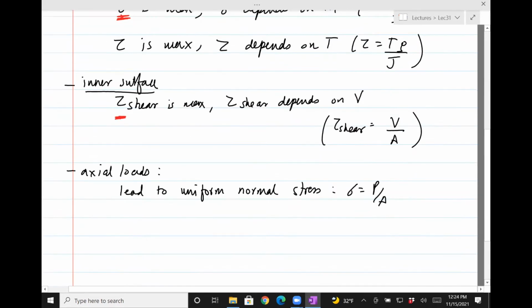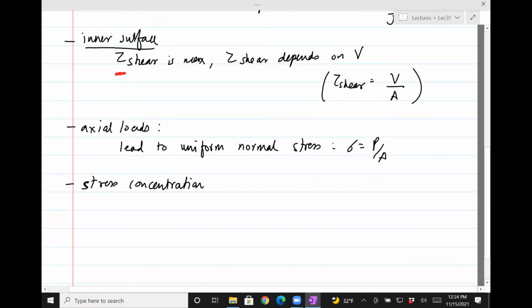The other thing you need to be mindful about is stress concentration. The stress might not be that high at a particular point, but because there's a change in geometry and a stress concentration factor of 2, suddenly the stress which is 1 unit will become 2 units because of that factor. So always find the stresses at the places where there's a change in geometry.